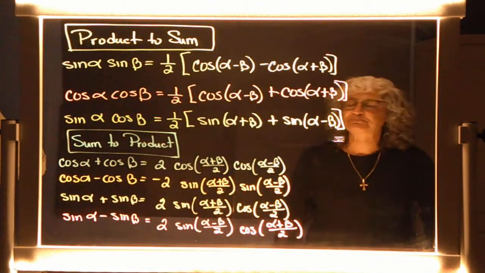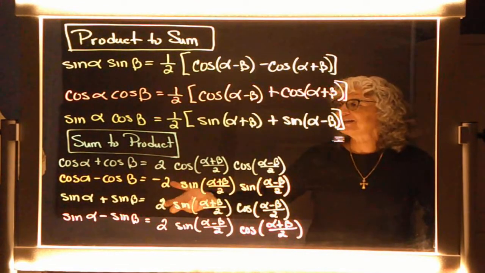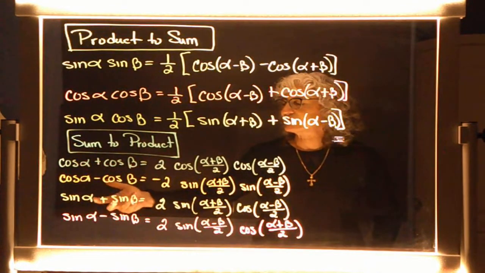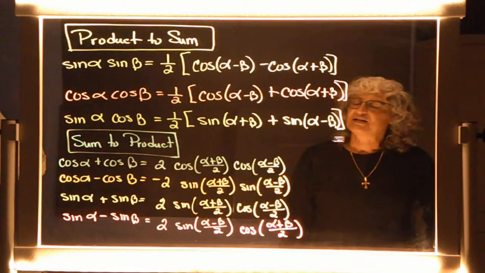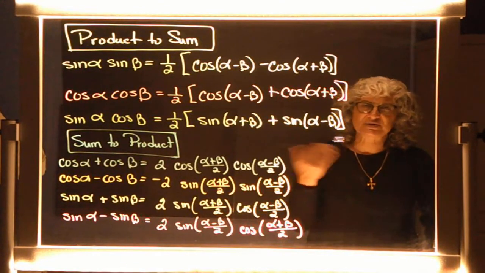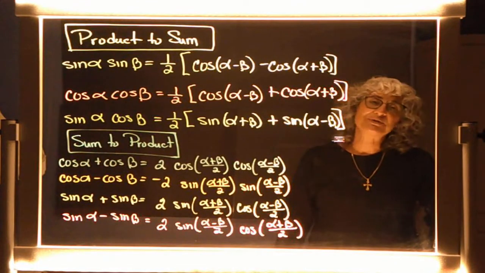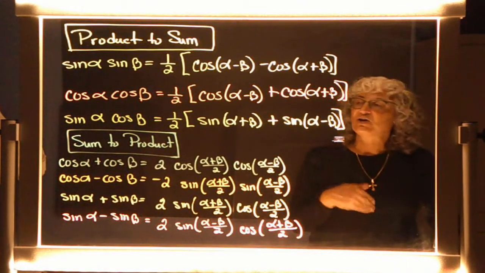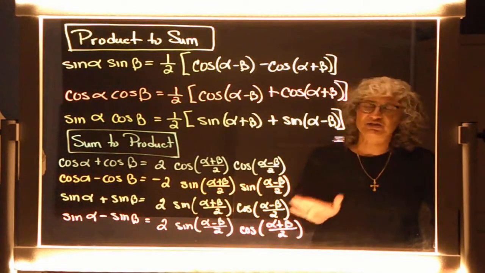All right? On the sum to products, remember, you can only add things that are the same. So we're adding 2 cosines, we're adding 2 sines, we're subtracting 2 cosines, we're subtracting 2 sines, but you can't subtract a cosine and a sine. Got it? Okay, so my recommendation is you pause the video at this point and either take a picture of these things or write them down, but I suggest pausing them and getting these in your notes.